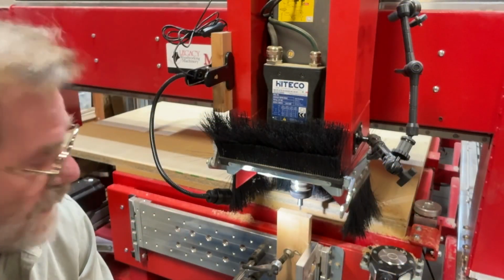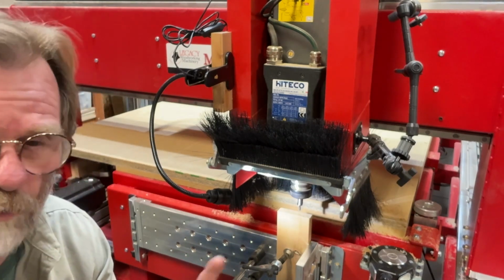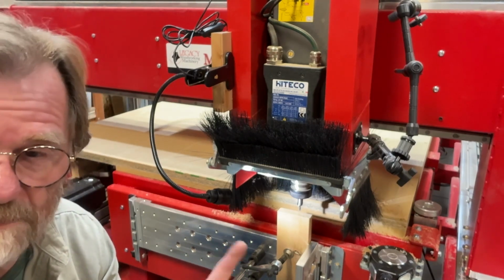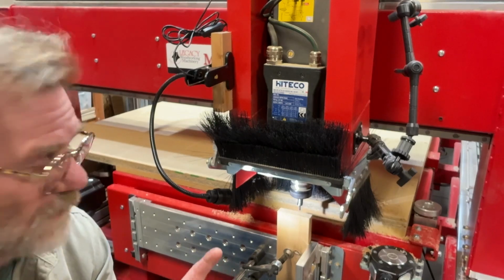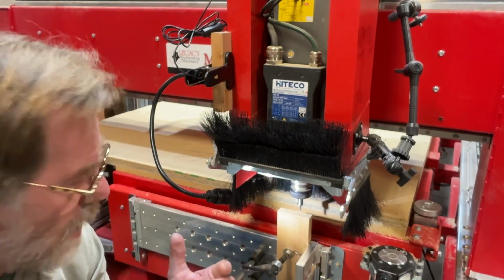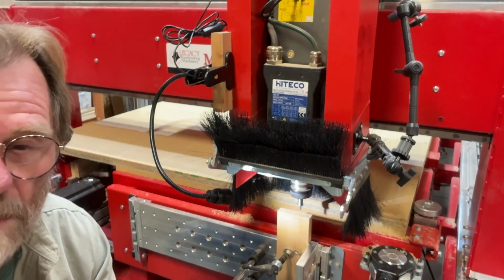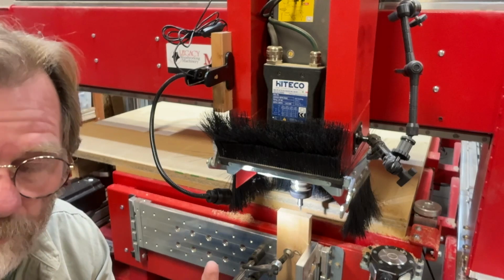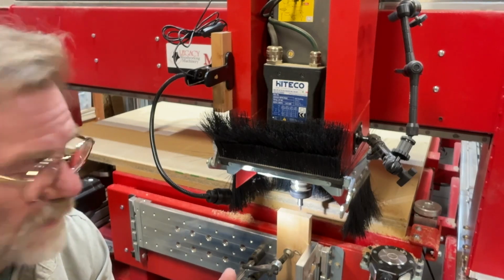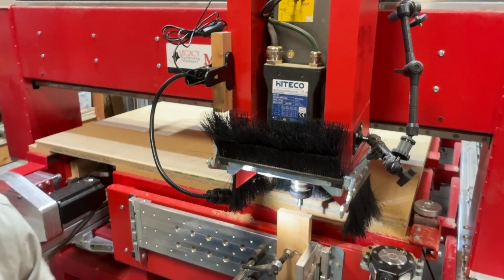All right, now we're going to see what's going on. Now, as you can see, that little tip is not centered, and so it's just flopping around, and that's exactly what we want. We'll know more when we get closer to the material. So we're going to start jogging it forward, and rather than having it bang into the part, I'm going to move to the step jog mode. I'll put a screenshot up here so you can see what buttons I'm pushing. We'll carry on from there.